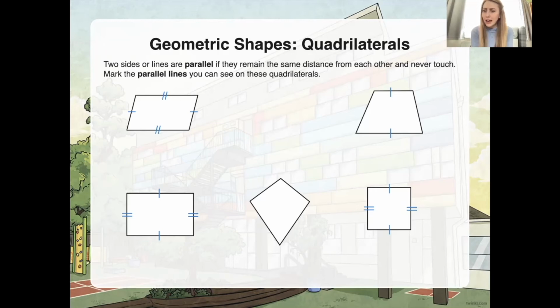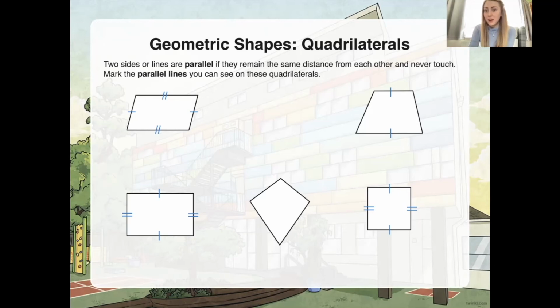Now we've also got a kite shape. The kite is in the middle. And you might be wondering why there are no lines marked onto that shape and whether I've missed them off or whether that's a mistake. It's not. The reason why there are no lines on that shape is because there are no parallel lines. Even if the lines look similar and they might look like they're moving in the same direction, if you were to extend that shape, eventually those lines would touch each other and they would cross. So they are not parallel. There are no parallel lines on the kite. And that's where having that labeling tool comes in handy.